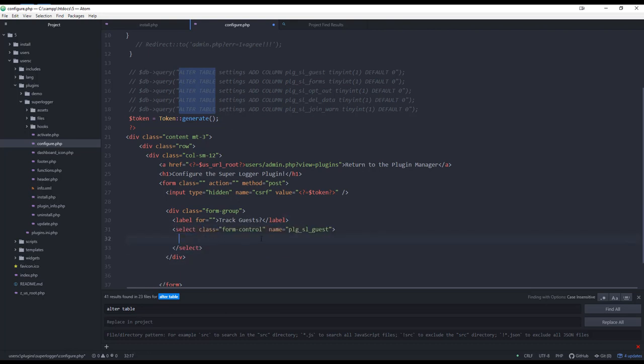And we're going to keep this super simple. So we are going to say input, or we're going to give it an option. And we're going to say 0 is no and 1 is yes.